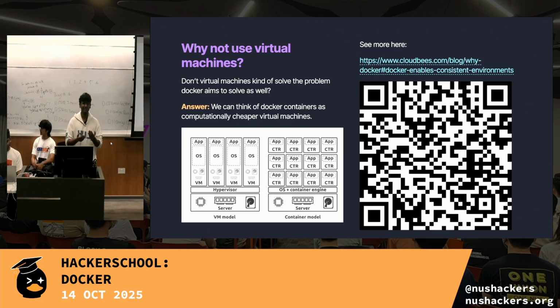To further that, they came out with Docker, with containers. Virtual machines create a different guest OS to run on it, but Docker just uses the host OS and uses a layer using a container engine. In this case, because we are using Docker, it will be the Docker engine to connect with all the apps.